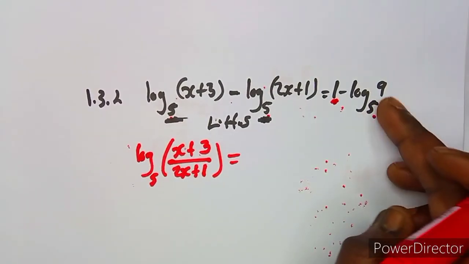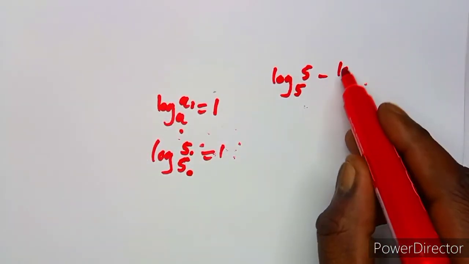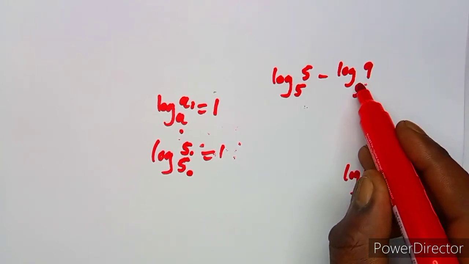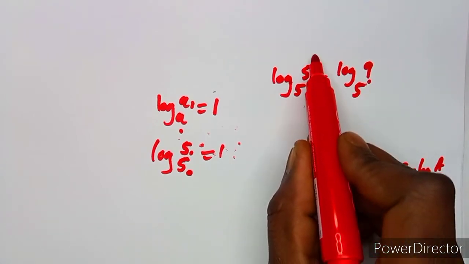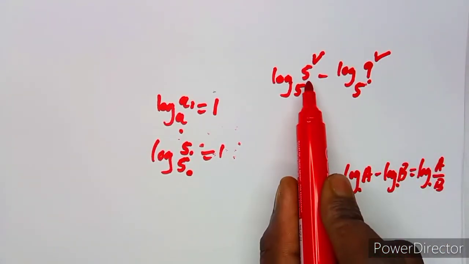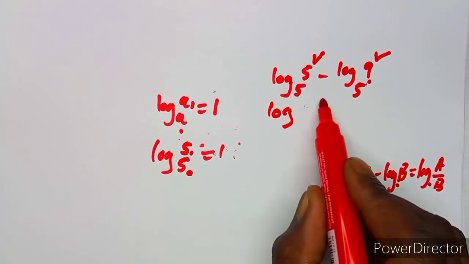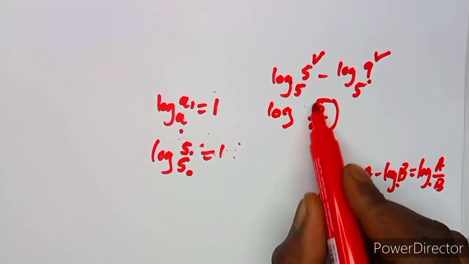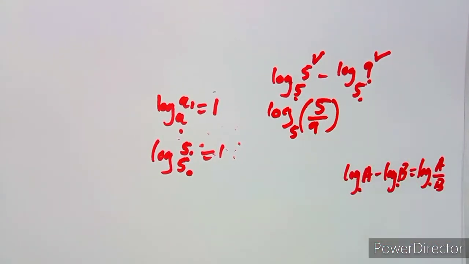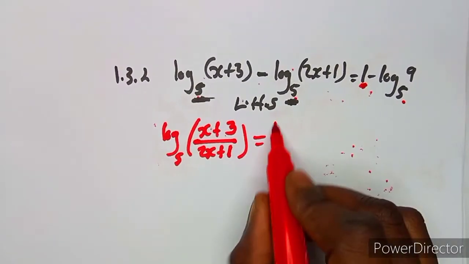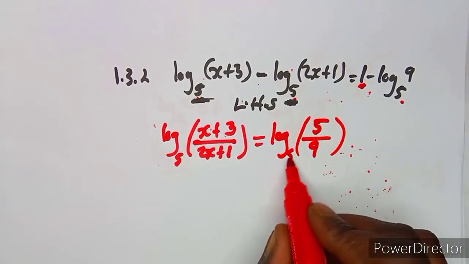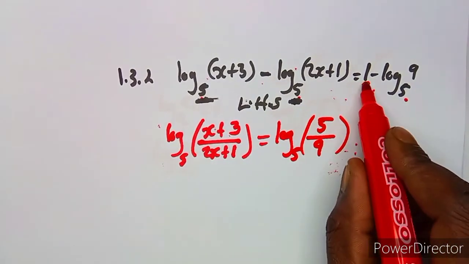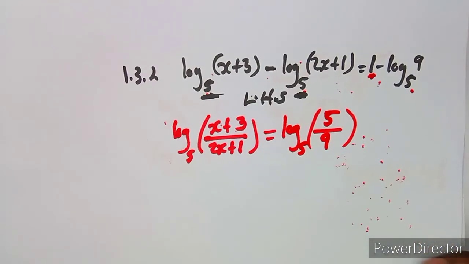But it's going to subtract log 9 base 5. So you're now back to the same thing. You are subtracting logarithms, so you're going to divide the numbers. So it's going to be 5 over 9 in base 5. So you're going to have log of 5 over 9, which is in base 5. I hope, guys, you understand this part of 1 that I took here. All right, now on this condition, what am I going to do?